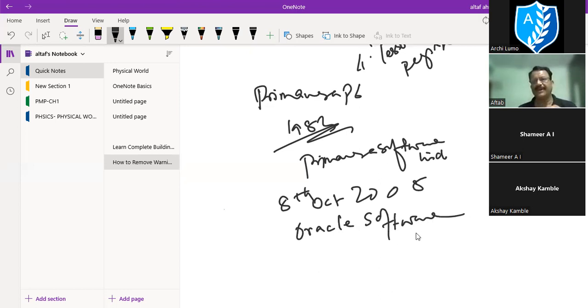So now it is under Oracle software. It is the property of Oracle software company from 8th October 2008 till now, and it is continuing.